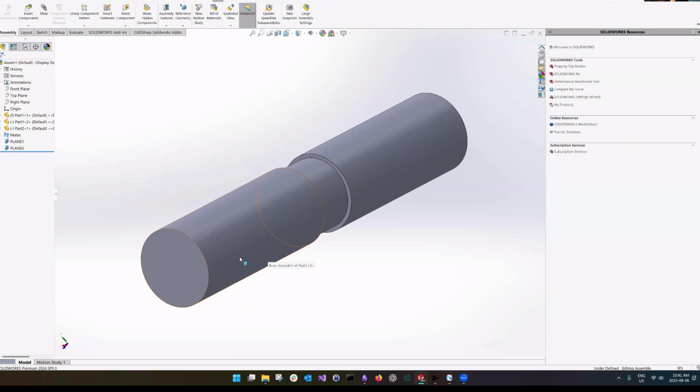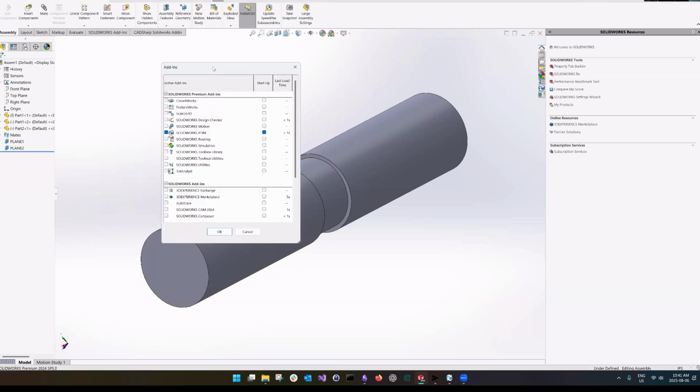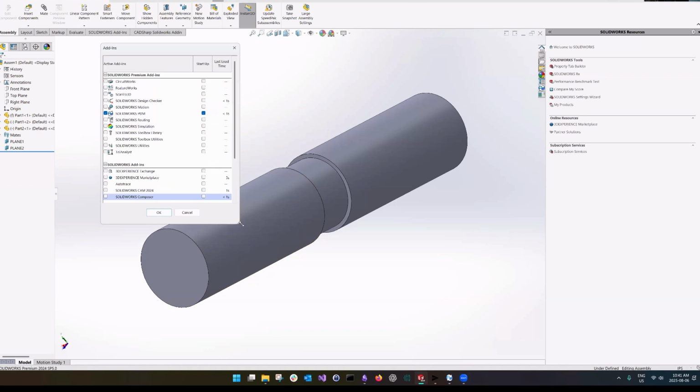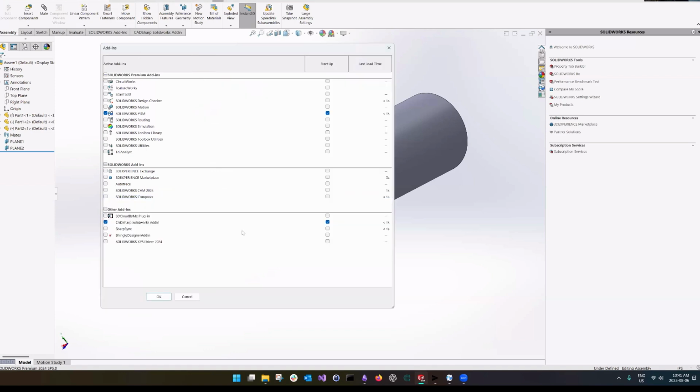Inside of SolidWorks, what you can see is obviously anything we change in the user interface. We do that via add-ins. Just loading up the add-ins menu here, you get some default ones with SolidWorks depending on your license level, and then third-party or custom ones show up here. You can see I've loaded a demo add-in here called the CAD Sharp SolidWorks add-in. We distribute these via an MSI, a Microsoft installer package, pretty standard. For larger add-ins or integrations, we can also implement automatic updates. For smaller ones, you just get a new MSI and run it to automatically update the one in SolidWorks.